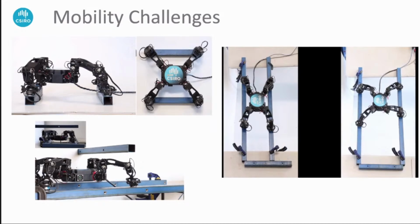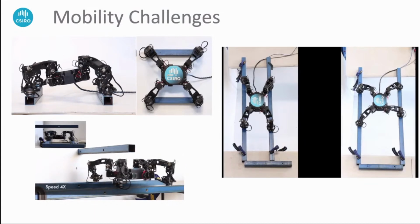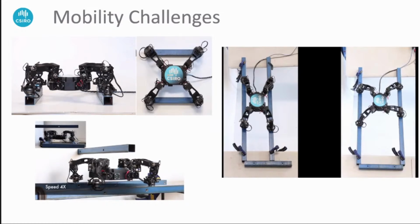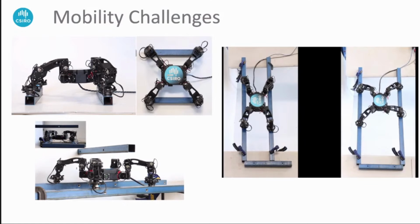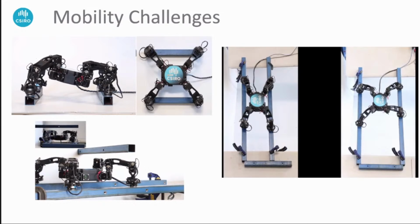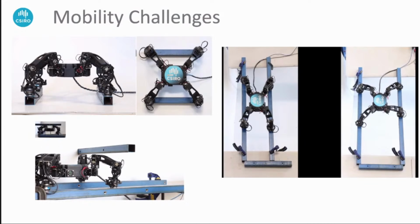So if we start looking at the degrees of freedom that this robot has, it has 4 times 3, which is 12 degrees of freedom, 12 degrees of actuation, rather, in a high dimension. So it creates a high dimensional space in which you can perform control. You not only have 12 degrees of freedom, 12 degrees of actuation, but for each of the actuations, you can also add the velocity of the joints, or the acceleration of the joints, or the torques associated with that into your space. So it easily becomes a really high dimensional system.